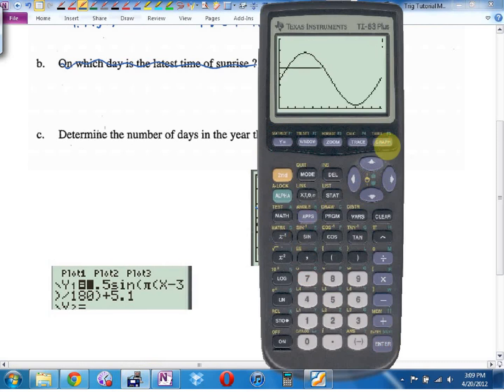Let's see how close I was. Hey, I was pretty accurate with my rough sketch there. That's not bad. Do you know how many days the sun rises after 7 a.m.? This many days right here. How can I find that out? Find the first intersection. That's when it starts after 7 a.m. Find the second intersection. That's when it ends after 7 a.m. And subtract to find out how many days are in between. Is that okay? Good, then do it.